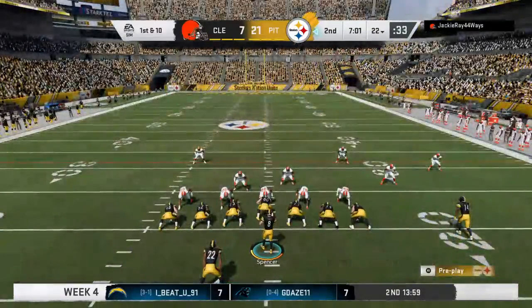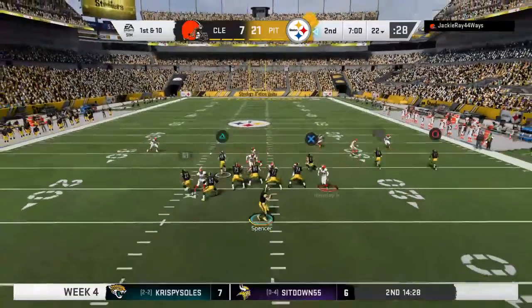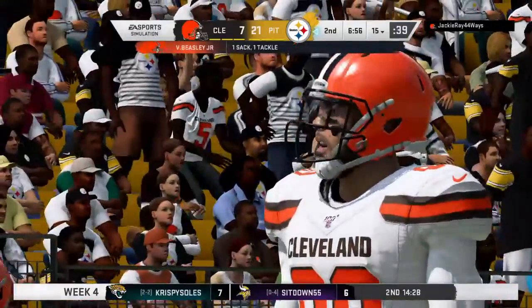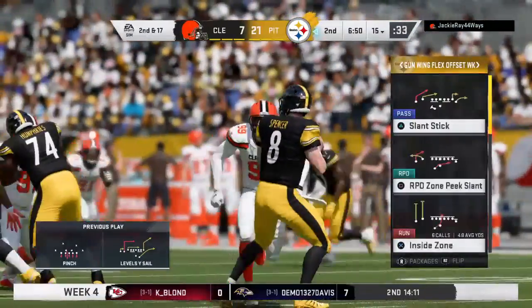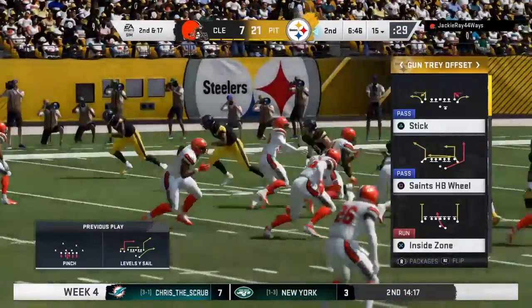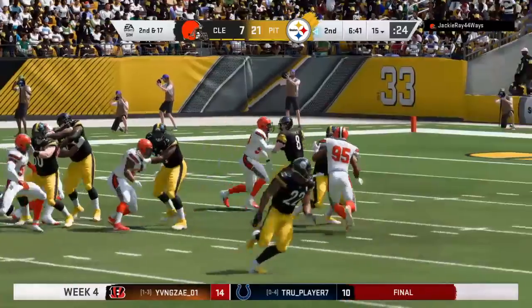The Steeler offense here about ready for their next drive. They've shown precious little here offensively thus far as they try again with a 1st down now. They go back to the air here after the INT on the last drive. The Clemson Tiger, Vic Beasley, reaches home that time. Brandon, if I'm an offensive coordinator and I see an all-out rush like that, I file it away because I'm going to use their aggressiveness against them as this game goes on. I'm going to hit them with a screen soon.